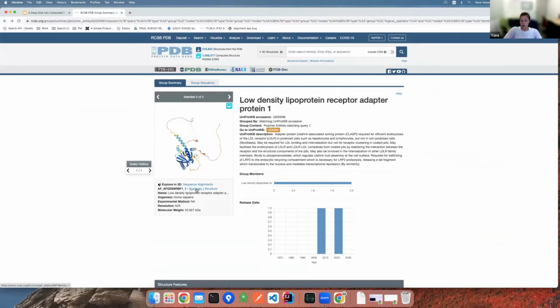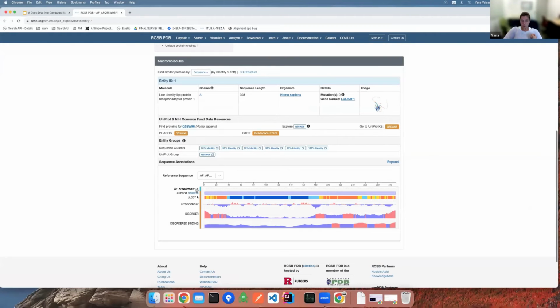You can go to the structure summary page for this particular structure, and you see there are a couple of handy search links made available for you. You can search for proteins of similar sequence. You can search for proteins of similar structure, which I'll do right now.